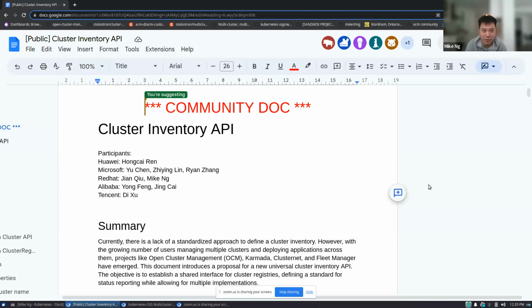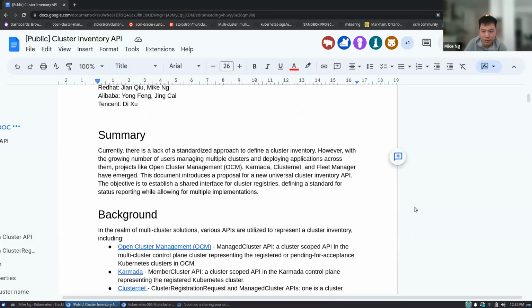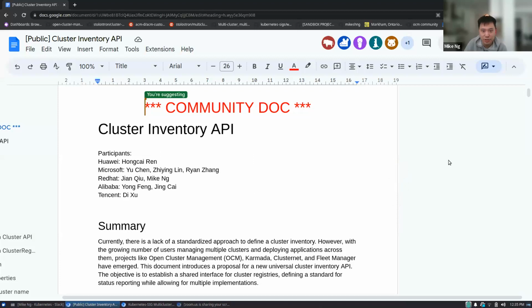We don't actually have a deck prepared. We have the proposal doc that's linked to the calendar, and we shared it in the Kubernetes Slack. There were a bunch of discussions that took place in the Google Doc, so we felt it's better to just go off the Google Doc and talk about those discussion points. Before I get started, I want to say thank you to all the participants that contributed to this doc, especially Q-Jang, who I think wrote most of the doc. Unfortunately, due to some emergency, he's not able to attend the meeting today. Okay, let me get started.